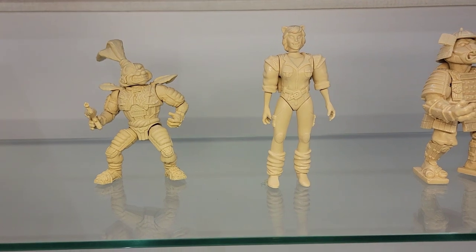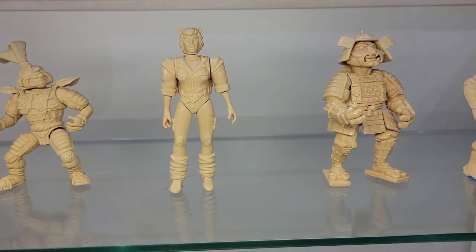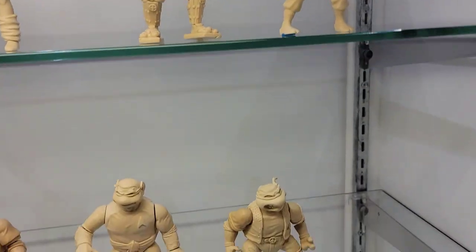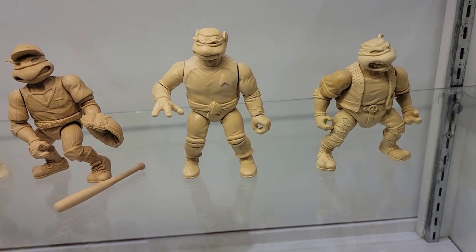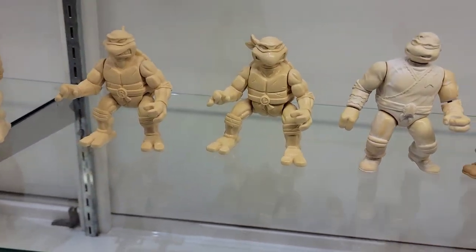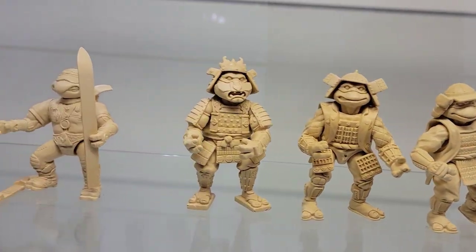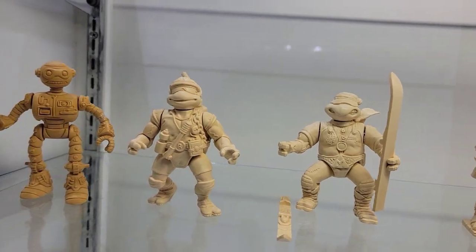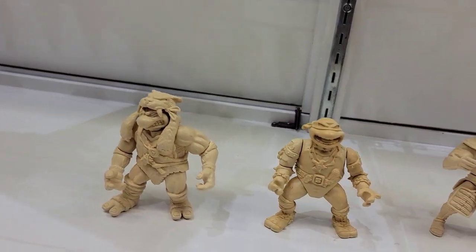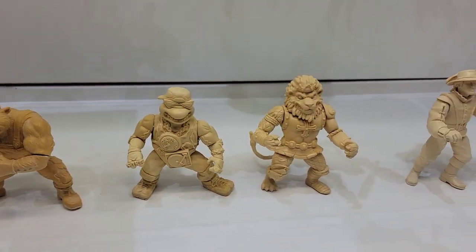We have another case over here in the front to show you guys all these amazing original prototypes. Space Usagi. This is the Mutations April right there — it's really great. There's movie three stuff, Foot Soldier. Look at that — there's Trek Donatello, there's our Trek Leo. This stuff just gets me so excited. I absolutely love seeing this stuff in person. I love the history of all these toy lines that we love so much — this is why we're still so into this stuff today. These are the artists that created these beautiful pieces.